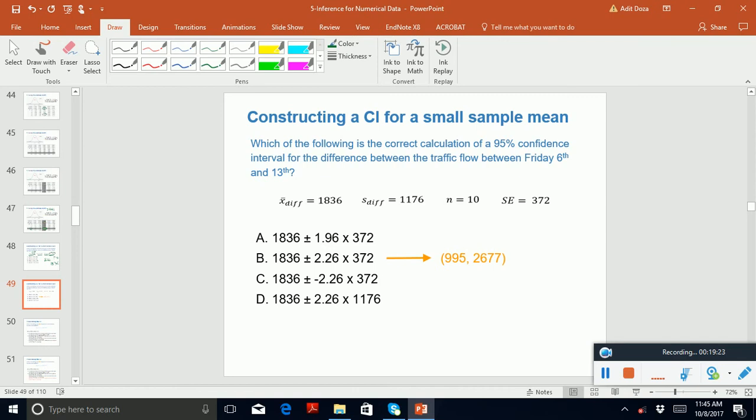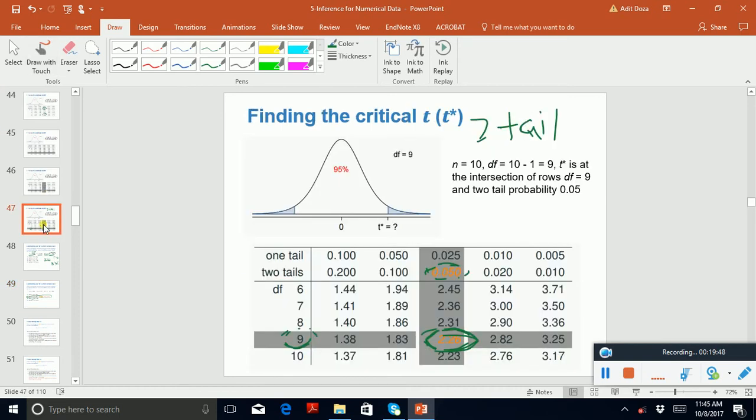Right? 372. So it would be answer C. Sorry, not answer C, because that's a negative number. Sorry about the mistake. It's answer number B, right? Because C has a negative, so I didn't see the negative, but B would be the answer, right? Is that correct? And if we tell you guys to find a two-tail 90% confidence interval, let's go back to the t table. So 90% means in total it will be 0.10, right? 0.10 would be the 90%. So in that case, if degree of freedom is 9, that means 1.83 would be the value for a 90% confidence interval, right?